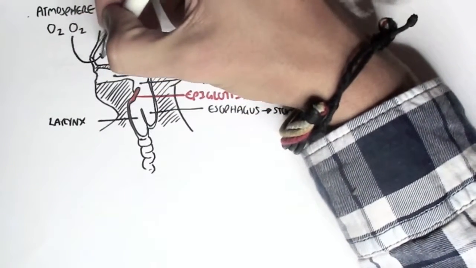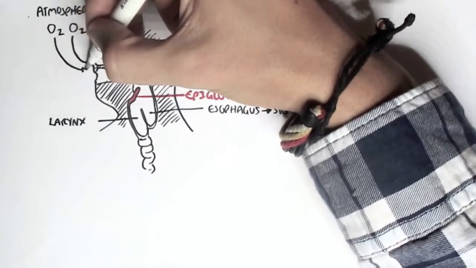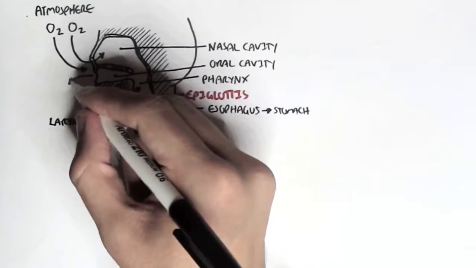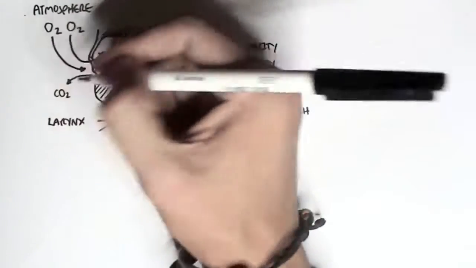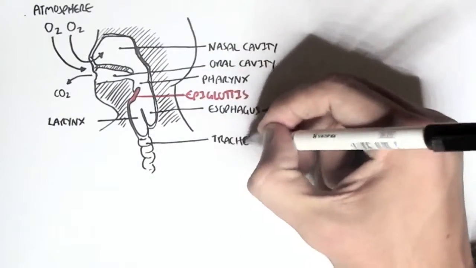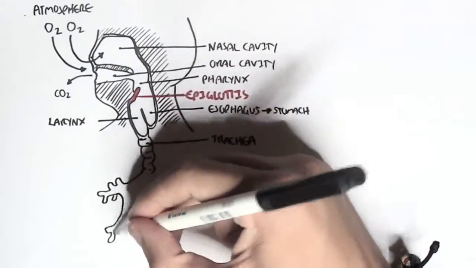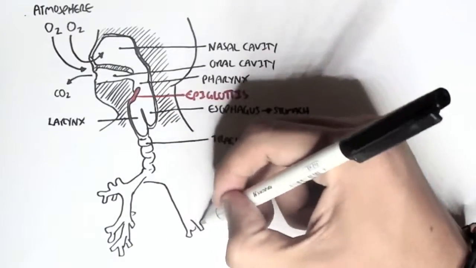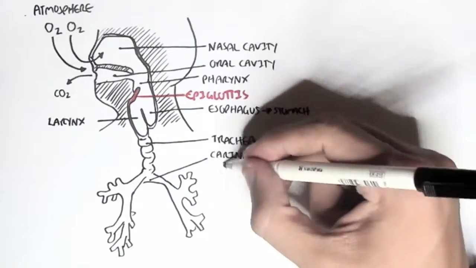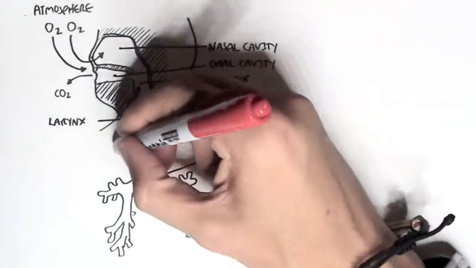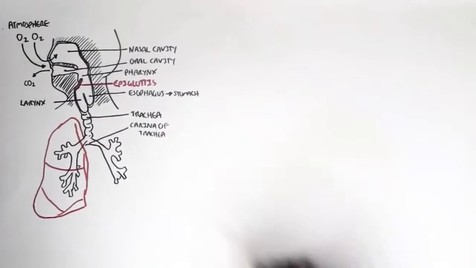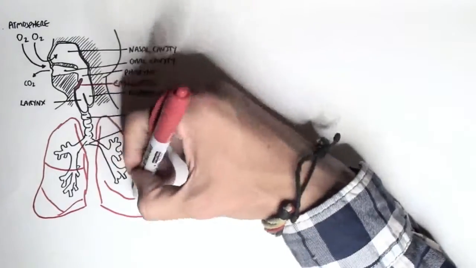So just to understand what is happening, we're breathing in oxygen gas into our nasal cavity or through our oral cavity, and it goes down towards our larynx. And we breathe out carbon dioxide. When we breathe in oxygen gas, it will proceed down here and travel to the larynx, and then it will go through a cartilage area known as the trachea. The trachea will then divide into many types of branches. The point of division is known as the carina of the trachea. And these many divisions are what make up the lungs essentially.